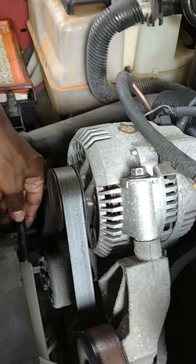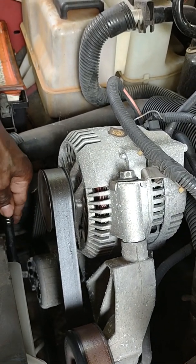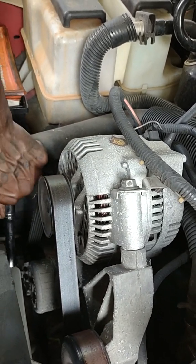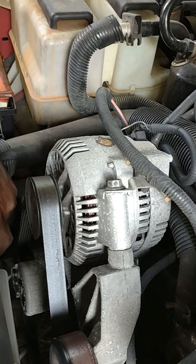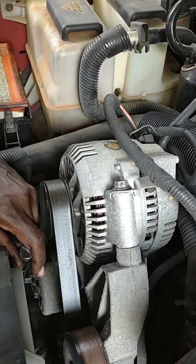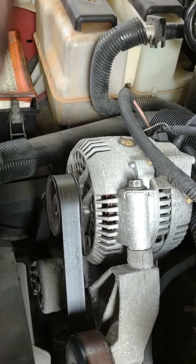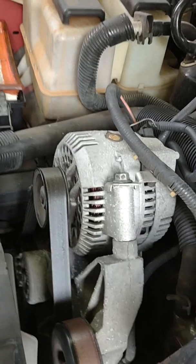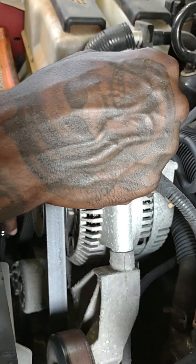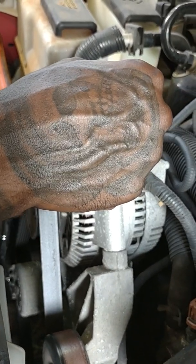So maybe I found out why on my other truck the belt was loose, because maybe somebody broke the tension pulley by accident. Wasn't me though, so I'm not gonna say anything too much. I don't want anybody to get mad about what I say in this video.